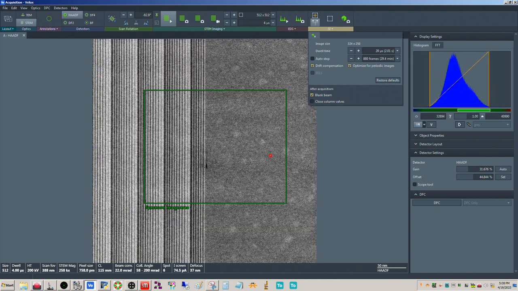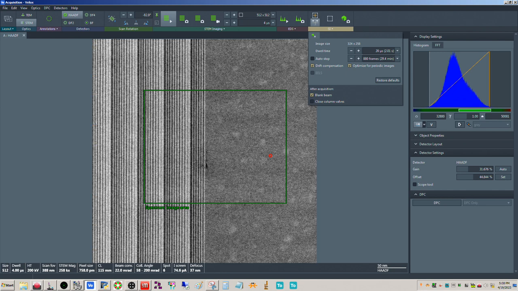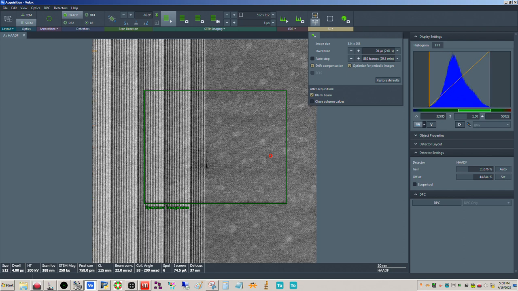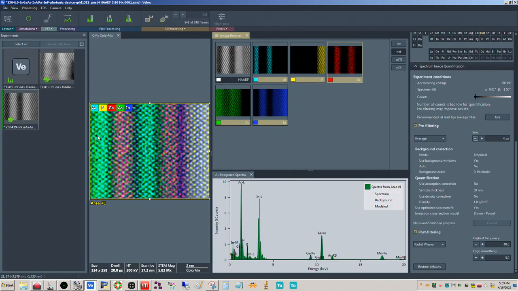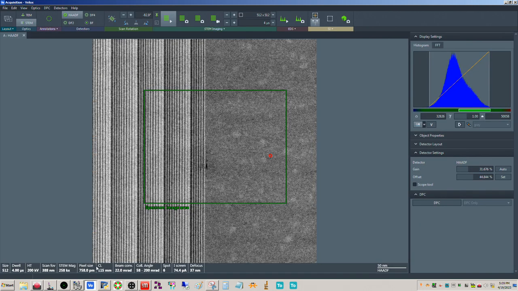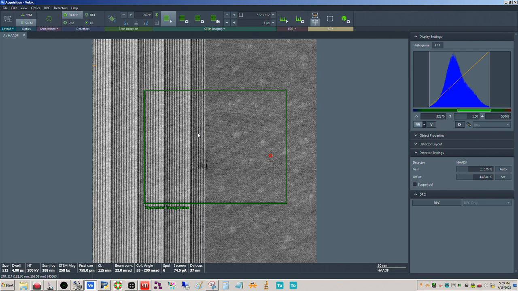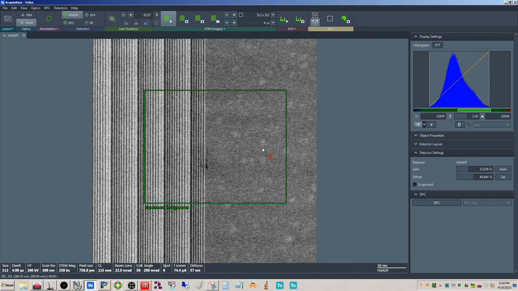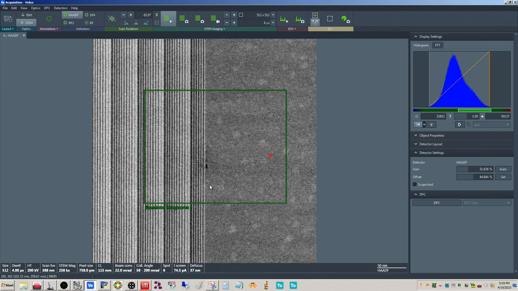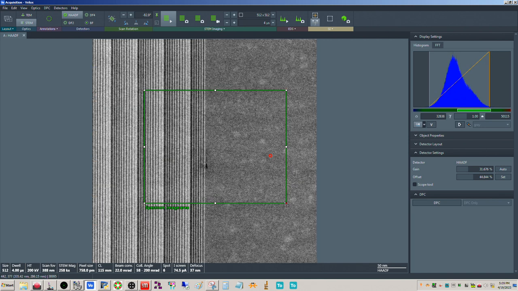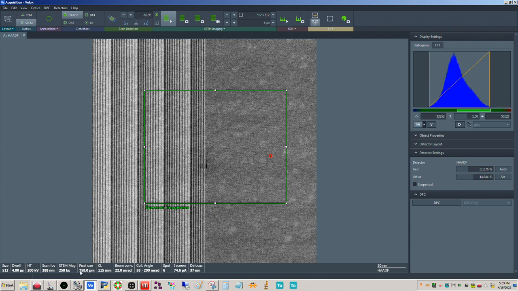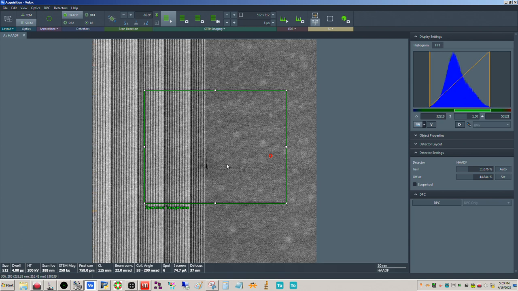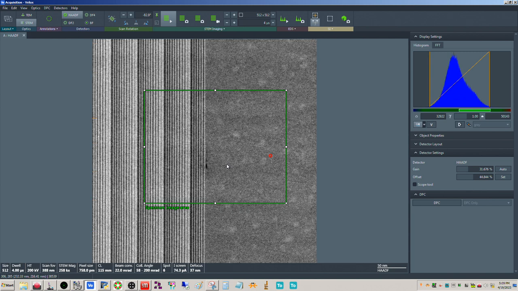So the one thing I forgot to mention, the pixel size of your image here, that's the pixel size in your EDS map, okay? So you can adjust your magnification, keeping everything else the same, and that will dictate what you see. If you want to map at a scale like this, my pixel size now is about 3/4 of a nanometer, okay? I can't really see atomic level detail now, okay?